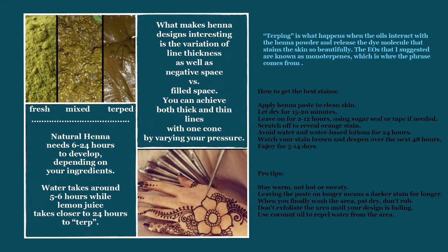Now, it does take 2 days. I think I might have mentioned it somewhere at this point. The first day it is orange, the next day it is light brown, and the second day after application, you have a deep, dark brown stain. Again, this will vary on everybody. It has to do with cell turnover rate and how wet your skin is, how oily, what kind of lotion you might have had on your skin before. There are a variety of factors, but that's probably your best set of tips for aftercare. Good aftercare equals good stains, so do try to adhere to that specific list as closely as possible.